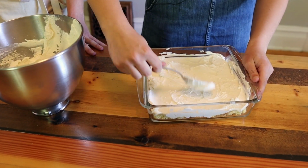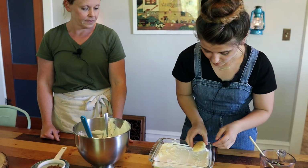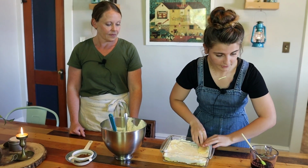All right, I have my first layer done, and I'm actually just going to repeat what I just did on top of this cream here.